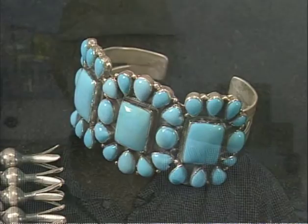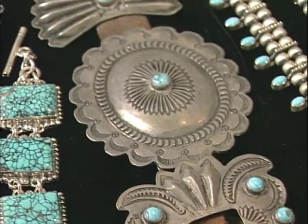My name is Don Lucas and I make silver jewelry. I left college and I moved to Flagstaff, Arizona. And I'd never seen Indian jewelry before. And I started buying and selling old jewelry.